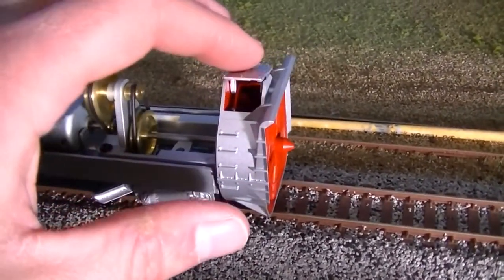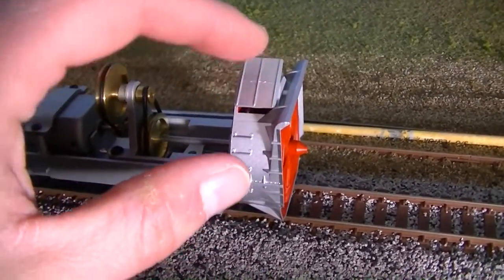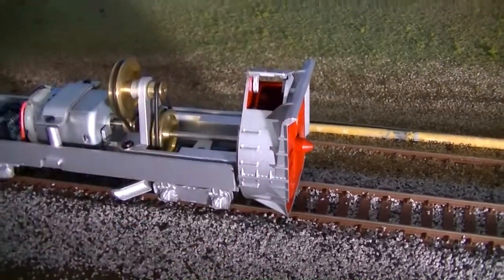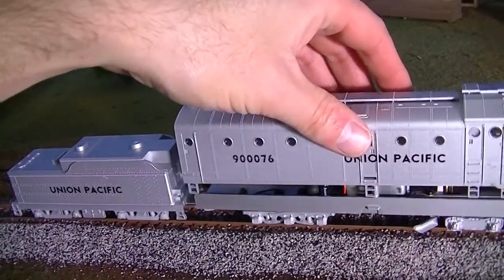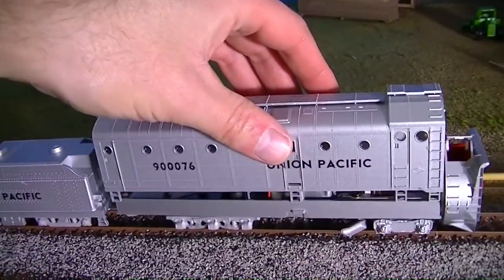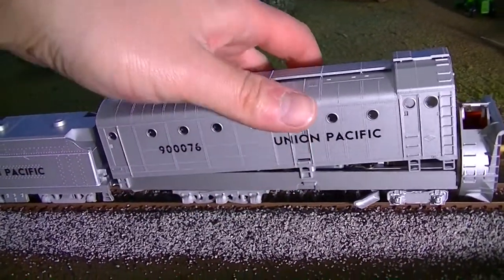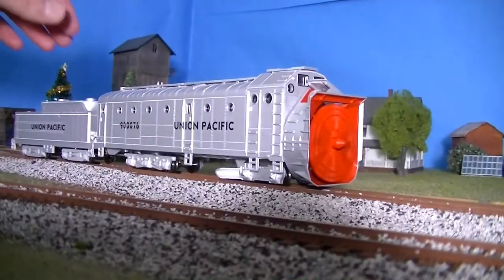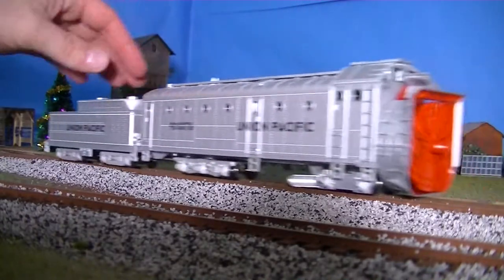Kind of need the chute outlet right here. That can move to adjust it for either side. So, all right. Although I think I still would prefer to put a DCC decoder in that, though. I'll have to do this off camera, apparently. All right, so it rolls pretty good.